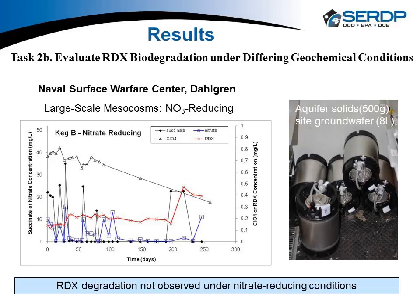So the first graph I show here on the left, and basically what we were trying to do here is just sort of set up conditions where RDX was degrading, because ultimately we're going to take portions of these mesocosms and then put them into small bottles, and that's where we're actually looking at microbial communities and degradation and metabolites and those types of things. So these bottles were more kind of a longer-term incubation. But one of the things we see here, now RDX is, in each of these is the red X's, that's your RDX.